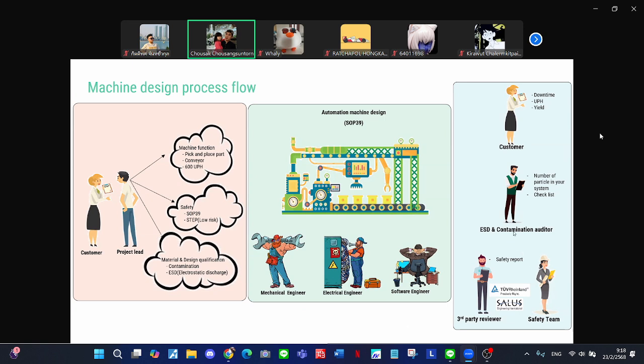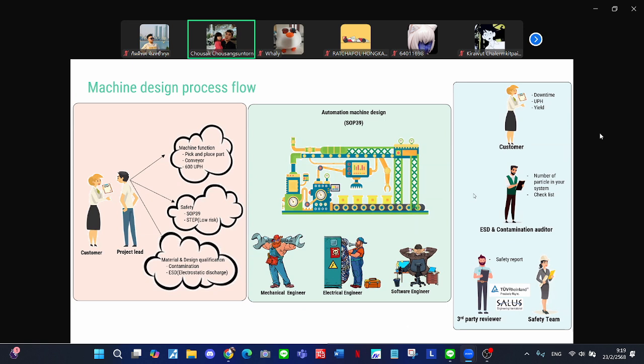And the last one is about the machine qualifications. Once the design is complete, the machine goes through a qualification process involving multiple checks. The first one, the internal customer checks whether we made the machine right. They will come up with a checklist, where the machine has to meet the requirements in terms of functionalities, UPH, yield, downtime, and other performance goals outlined. That's what we talked about in the scope of work.